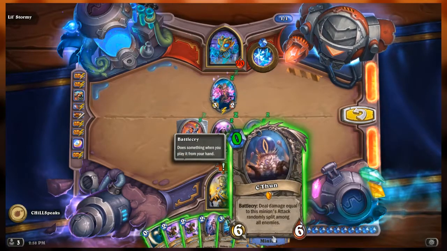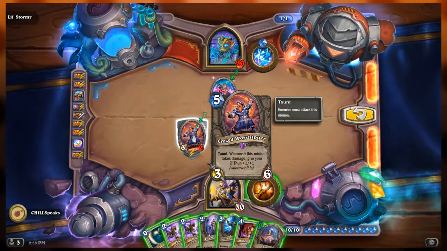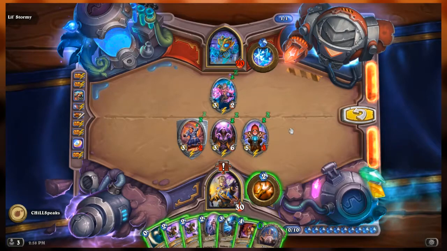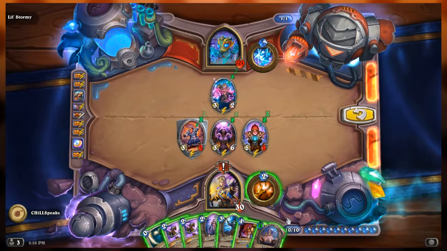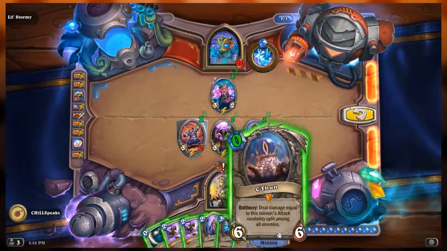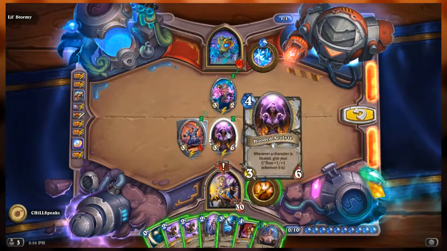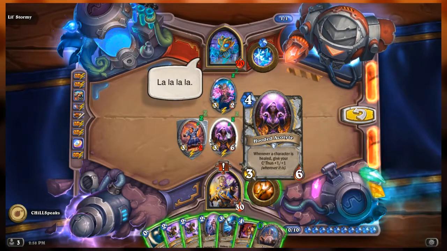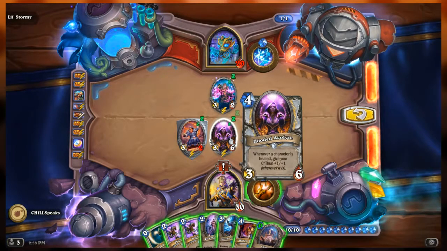helps C'Thun get better one way or another. For example, when this guy takes damage, C'Thun gets +1/+1 wherever he is. Whether he's in my hand, in the deck, on the field, or if he's died already, because there's ways to bring him back. And then a lot of cards care about C'Thun. So whenever he takes damage, C'Thun gets +1/+1. Whenever a character is healed, I give my C'Thun +1/+1. Any character. Could be me, could be the enemy.